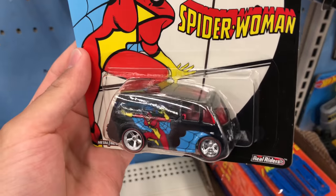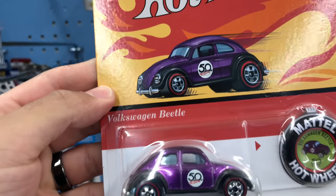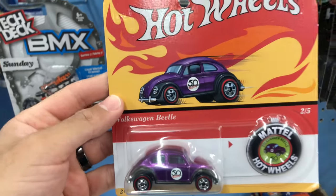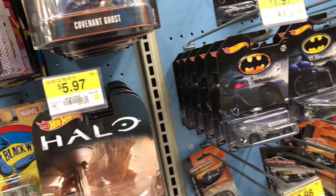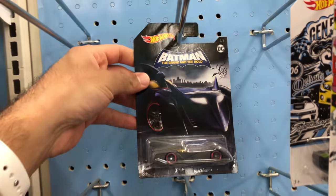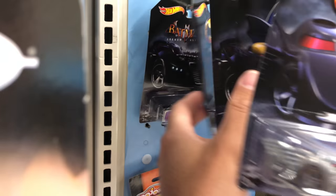Oh, this one's pretty neat - Quick Deliver. Well, we'll put those ones down for now. We've got this classic 50th sort of piece here. I know there's a lot of collectors collecting those - I'm not a big fan of them. We've got the Batman set here. Let's have a look through - I'm looking for the Lamborghini from the Batman set. It doesn't seem like I can find it anywhere. This has definitely been picked through. People have picked up all those Lamborghinis.